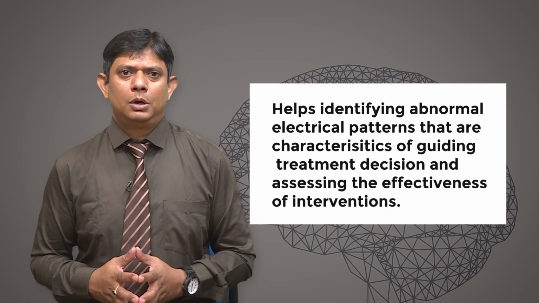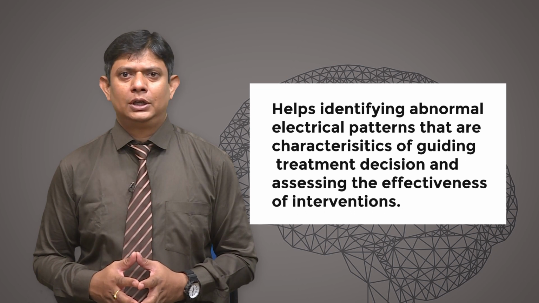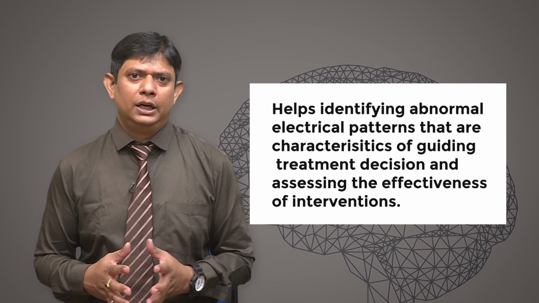So, EEG is important in diagnosing neurological disorders. Epilepsies, diagnosis, and monitoring. EEG is a cornerstone in diagnosing and monitoring epilepsies. It helps identify abnormal patterns of electrical activities that are characteristic of epilepsy, guiding treatment decisions and assessing the effectiveness of interventions. EEG is vital in diagnosing sleep disorders such as sleep apnea and insomnia. It helps track sleep stages and identify disruptions in sleep patterns, aiding in appropriate treatment planning.